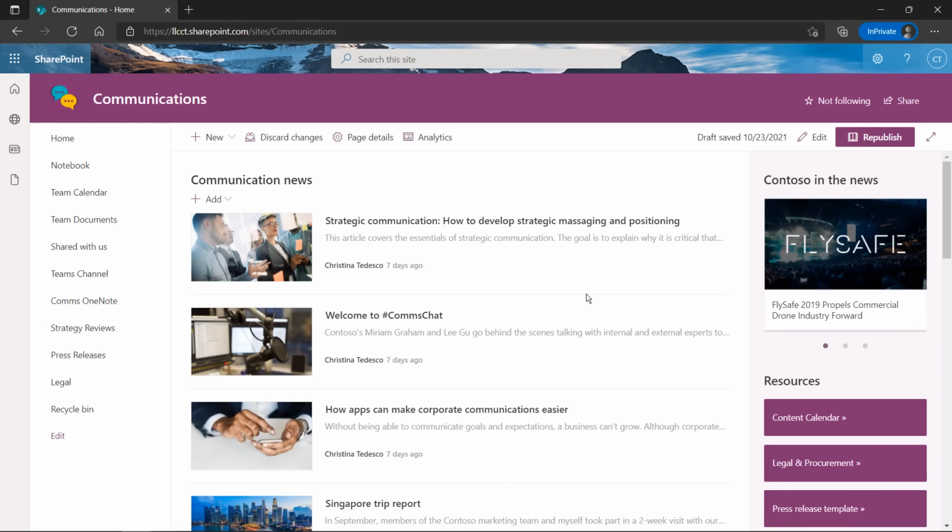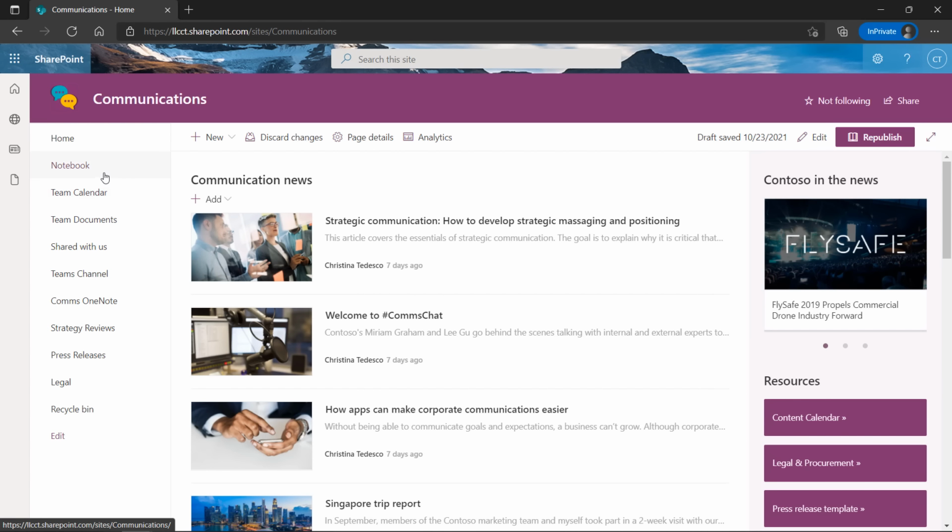All right. Now, because I'm the owner or the admin of this, and we'll get into permissions in the next chapter, I see some options up here, right? So I can click in here really easily and I can do some things on my site. I can make a new page, I can discard my changes, I can get into some page details, and I can look at some analytics. We'll talk about that in later chapters as well. You also see over here on the right-hand side some edit options. And if I'm in the middle of making some changes, which it appears to be on this page, I'll have the options to republish my changes to get the latest content online as soon as possible.